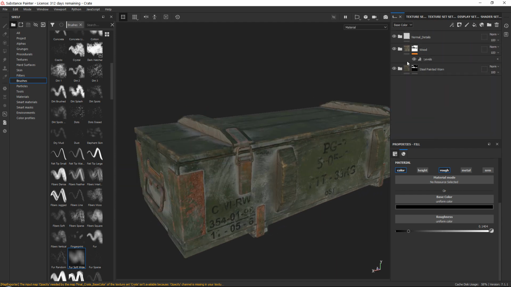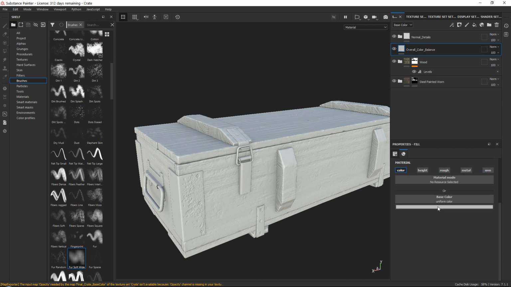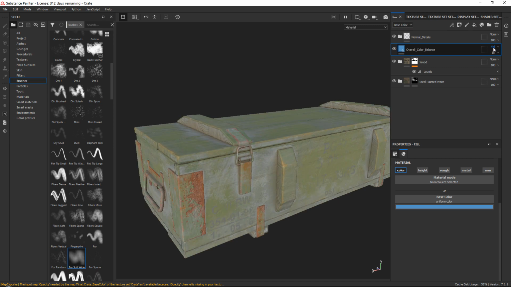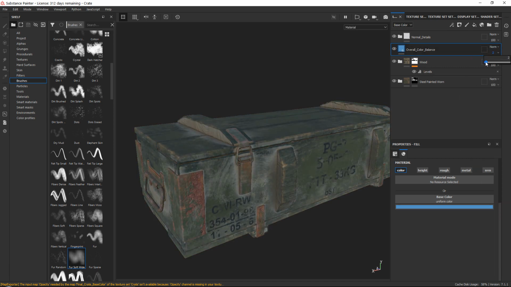Now another thing that I need to work on is... Oh wait, I'm adding a fill layer. So what I'm doing here, I don't often do this, is I add a fill layer. And this fill layer will only have a color, and this color will be set to overlay. This is basically to add an overall color to your scene in case you, for example, made your entire model a little bit too green, which I did in my case. I can just add, for example, another color all the way on top and set it to overlay.